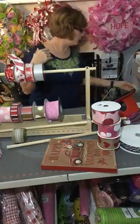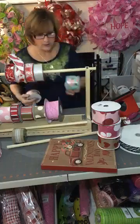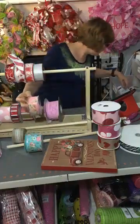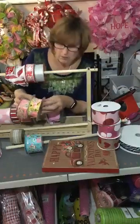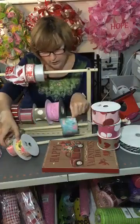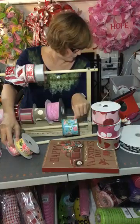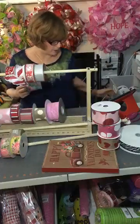The only floral ribbons I have right now that I could use is this one, which would be cute because it brings out the blue in there. I have this one, and these are roses, and this one. But I think I could do the blue in there. Hot pink dot, red stripes, burlap with red parts, and black and white striped.